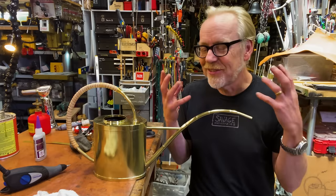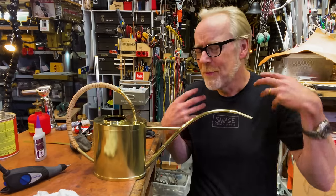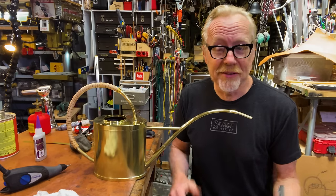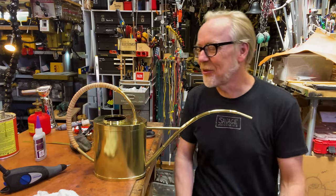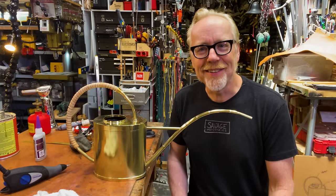And again, every material has its own rules and its own proclivities, and you have to both work with them and work around all of those rules and proclivities. So after chasing leaks for a couple of hours and letting this thing sit overnight, I feel like it is a done deal.